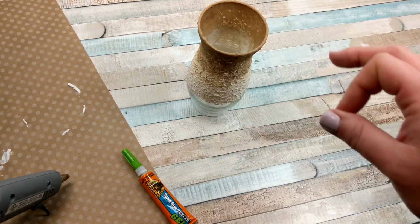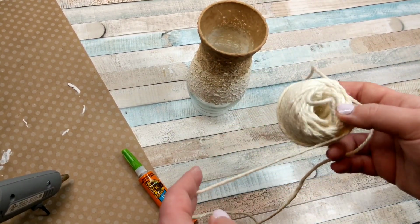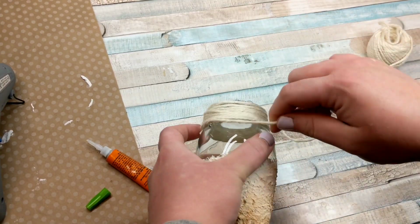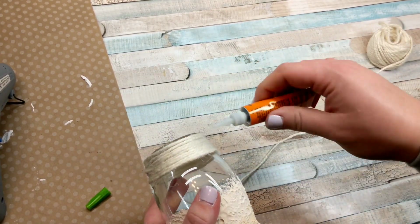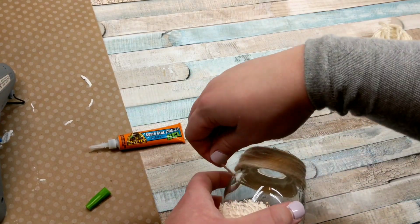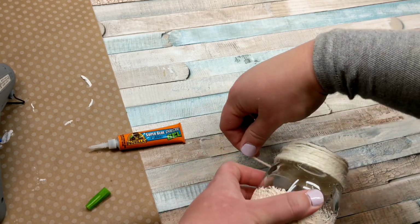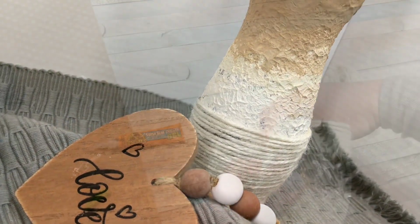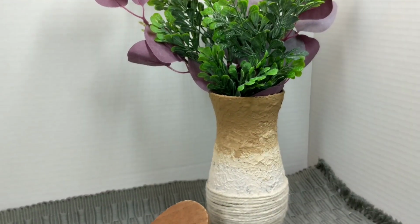Once it was all dry, I decided to go ahead and be extra and add some twine to the bottom of it. You can use whichever color you want, of course. Remix it so it's yours, as I said earlier. And then I'm using the Gorilla Glue Gel for that long hold and the hot glue for a quick hold. Let me know what you guys think of this one.